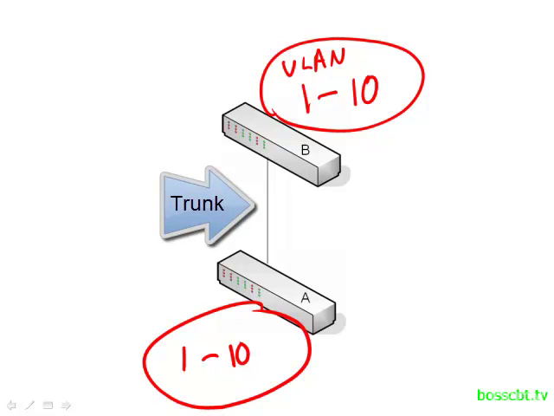So what we're going to do is run through everything we just talked about. We're going to set these up in a negotiation mode, and we'll see what happens. We'll see how it works, how it doesn't, and then we'll force them to become trunks as well. And all the while, we're going to take a look at some different commands to give us some insight into how they're actually functioning. Okay, so keep this diagram in mind as we go through the command line commands and verification steps. Okay, so let's go ahead and jump on a switch now.